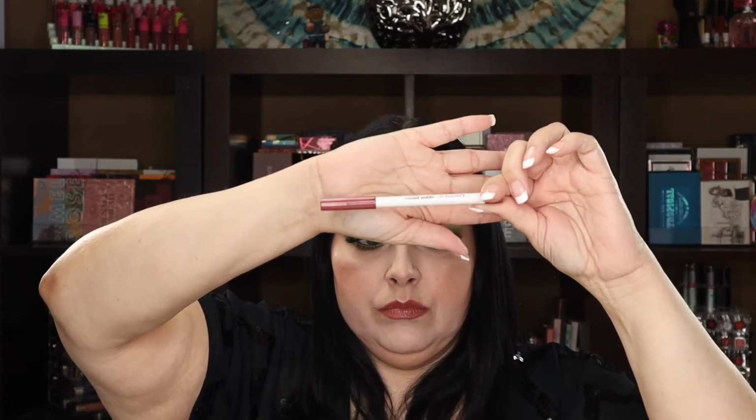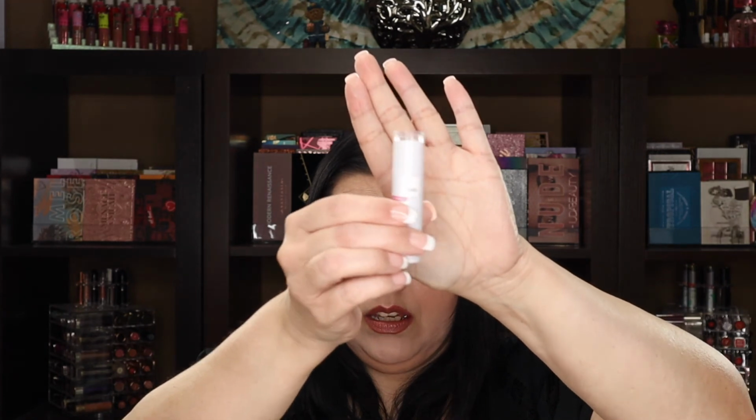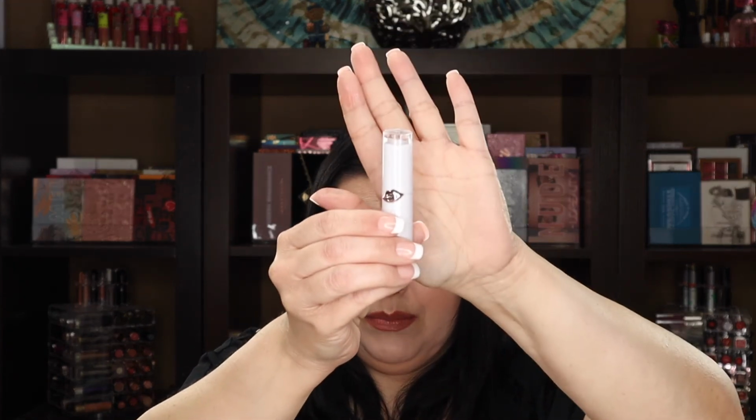Okay, and then for my lips, I did the ColourPop lip liner in the shade Good and Plenty. Right here. That's the shade itself, if you can see. It's a little bit lighter than what the lid is. And then I used the Wet n Wild Mega Last High Shine Brilliance in the shade Close Off. That's what that one looks like. Super cute with the little lips.